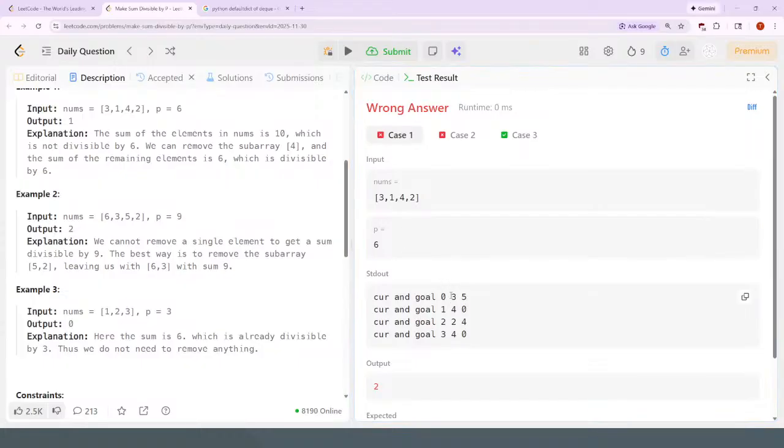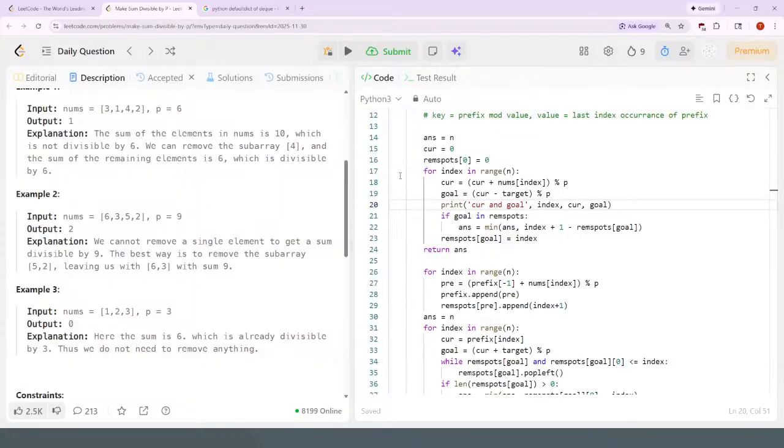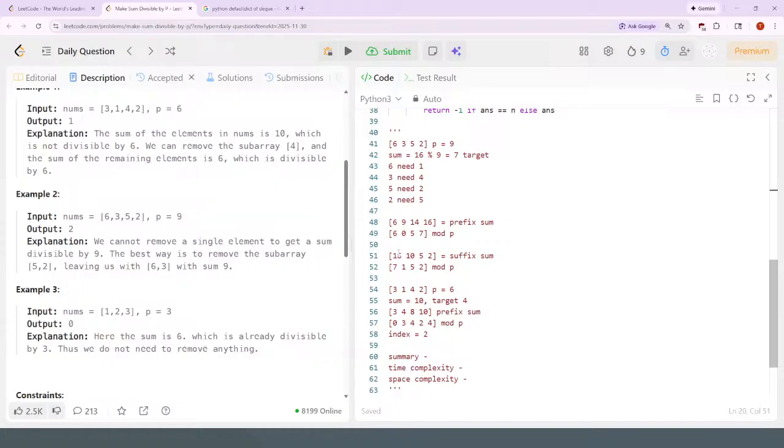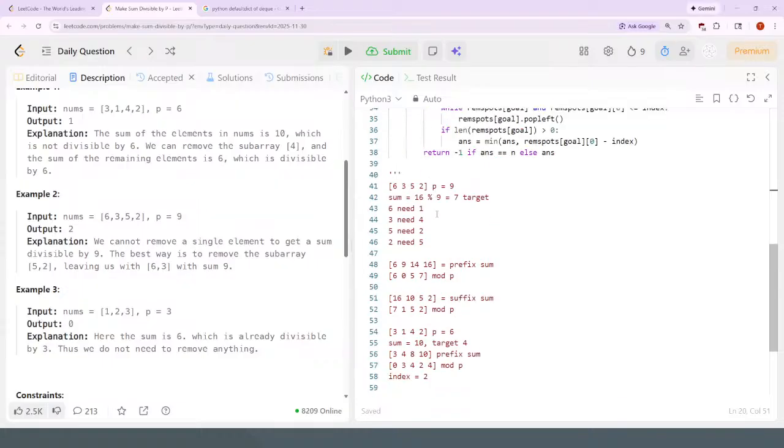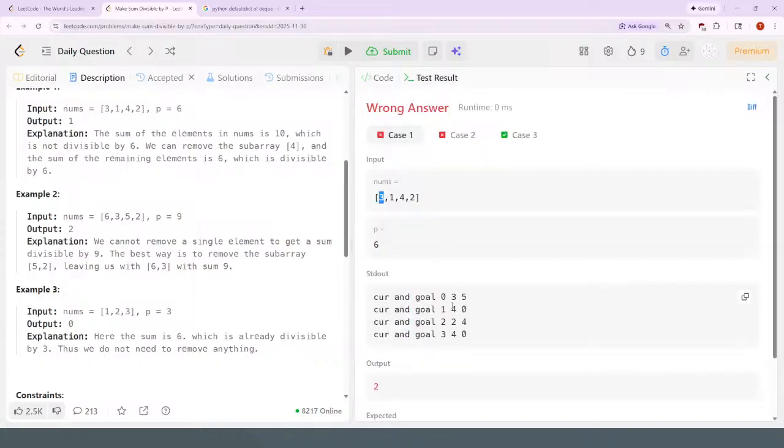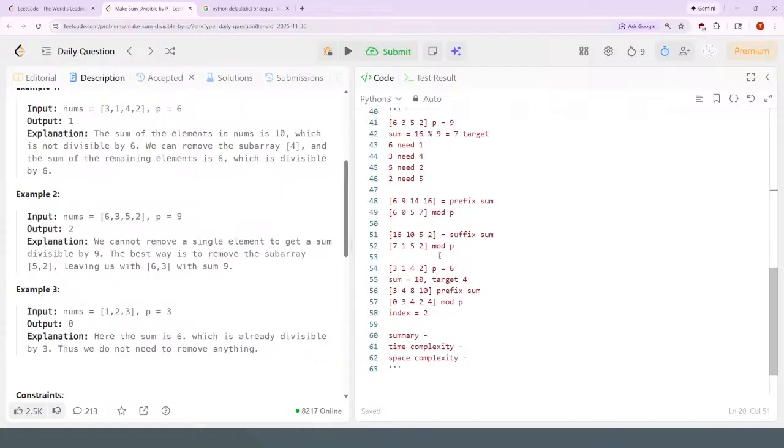Okay, so index 0, total here is 3, which is what I expected, right? 3, 4, 3, 1, 4, 2. Whoops.